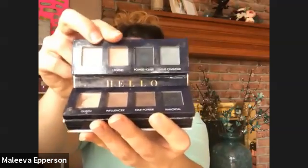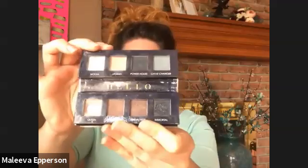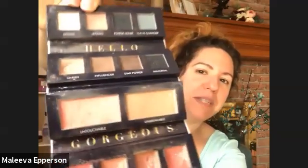Two palettes that I'm going to be working off today are our iconic Motives palette. I like this one because it's a trifold of neutral colors. So you have a bunch of nice neutral colors there. While they're powder eyeshadows, they're still very creamy, very malleable, very blendable, which I really like about these colors. So it's a great starter pack for somebody. But I like it also because it has two blushes, a contour bronzy shade and then a blush shade, and then four glosses that have kind of a satin finish. A lot of times when you get kits that have lip gloss products in them, it's usually a throwaway product and feels like wax. All of our palettes have really nice satin-feeling lip glosses, so they're great for on the go. So there are no throwaway products when it comes to our kits, which I like. Plus it says hello gorgeous, so it's like a little affirmation. It makes me feel good every time I open it. So that's the one I'm going to be working off for the day.